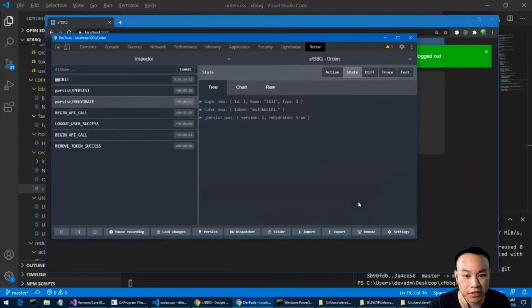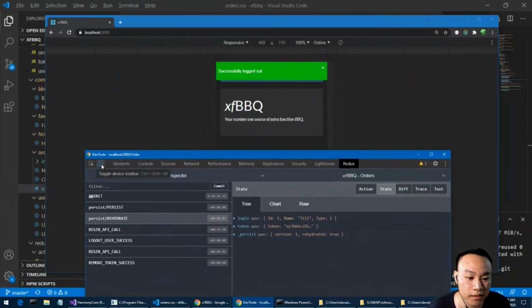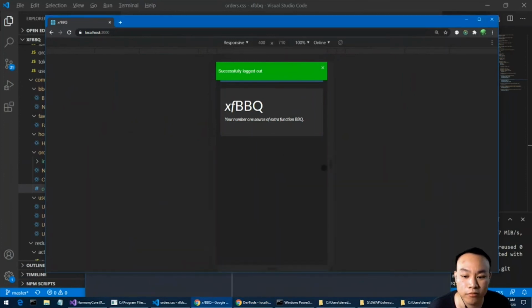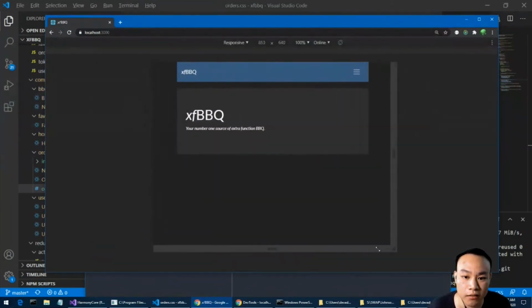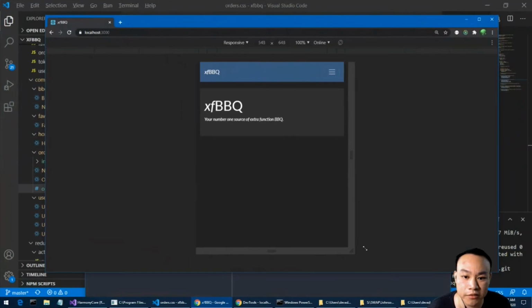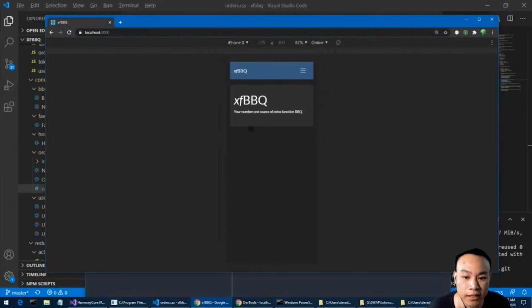And then let me quickly show you what responsive design means. So inside Chrome, there is this nifty tool that will allow you to show what responsive design looks like. So inside here, I could mock a mobile phone screen. I could change this into, for example, an iPhone X. And this is what the screen will look like for that. Go ahead and log in.